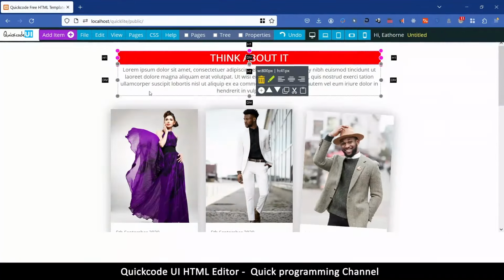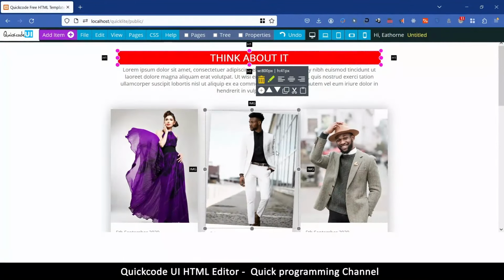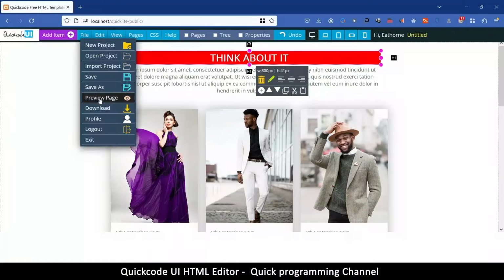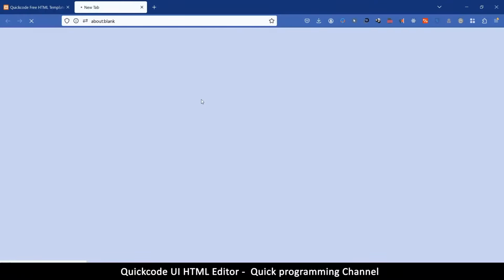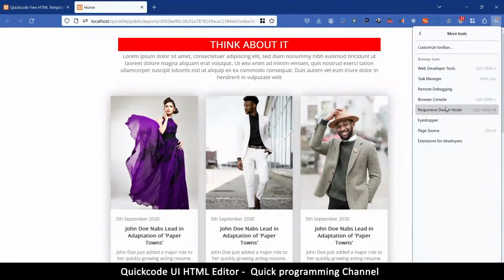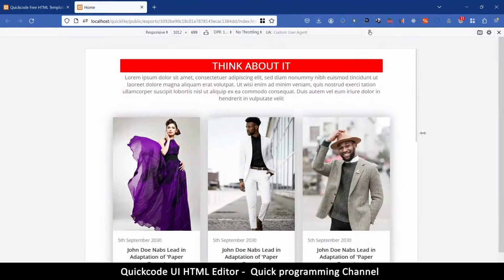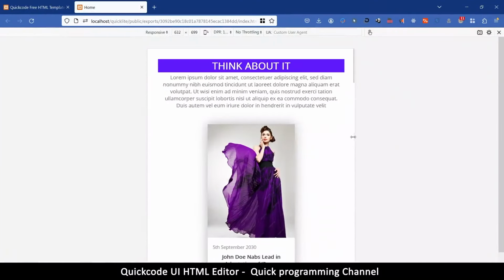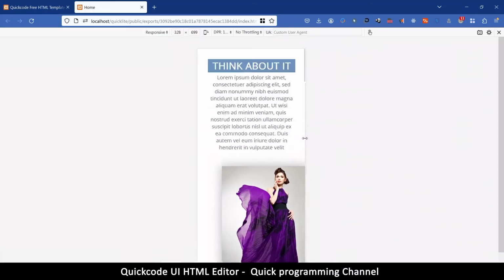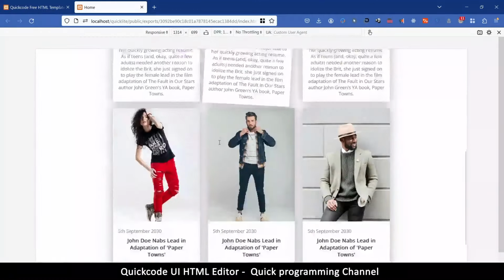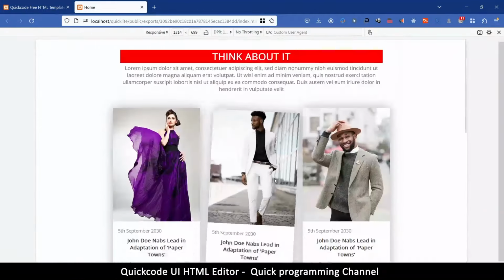So meaning you can change things, you can hide certain things on certain views and so on, and the styles will stick. So here, if I go to preview page, you will notice that if I go to, this is Firefox, by the way, if I go to responsive mode, you'll notice that as I change the viewport size, CSS is changing as well. At the top here, the colors are changing like that. Alrighty then. So this actually means you can edit any CSS styles in here for every single view.